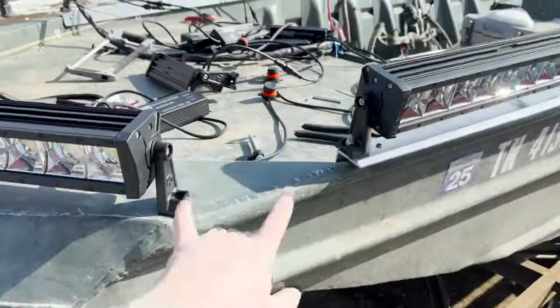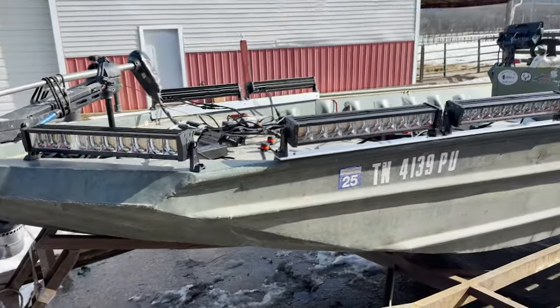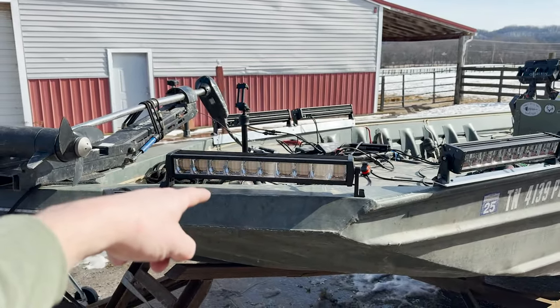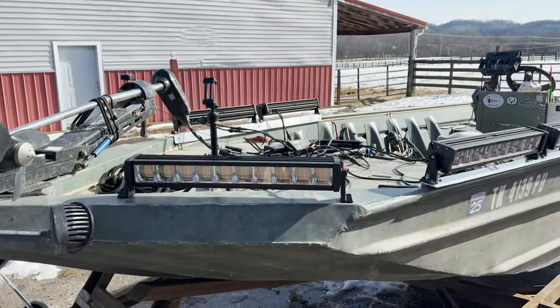But a little bit of a gap here, it's kind of a cosmetic issue, but I don't really see it actually being an issue. It doesn't look that bad. Honestly, before I even screw the front lights down, I'll probably wait for dark just to plug them in and see what the light beam looks like.